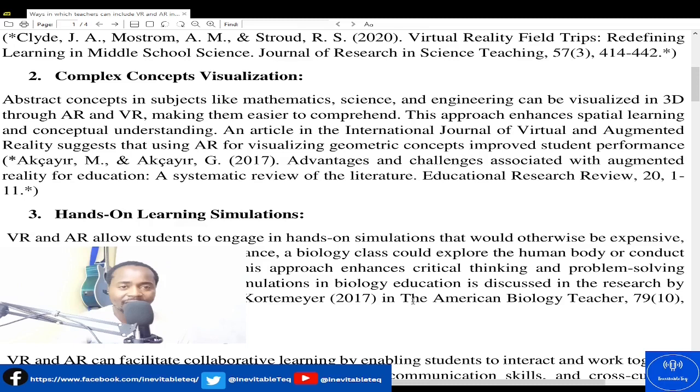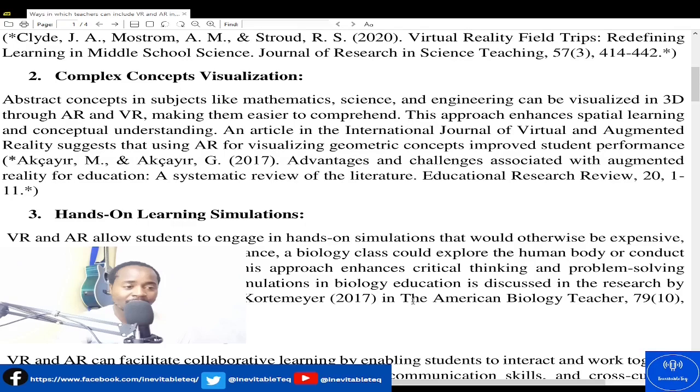They are able to develop problem-solving skills, because when they are studying things like the human body and human anatomy, they are able to interact with these body parts virtually, something that can be very tricky to do practically, because sometimes it is scary, sometimes it can be difficult, or maybe the school or institution doesn't have the capacity or the components needed to conduct such.